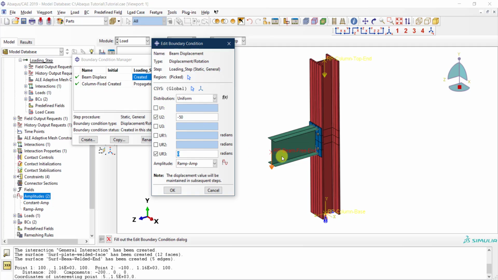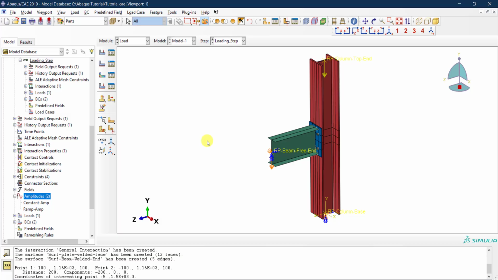I don't want to have any movement out of plane, so U1 I will set equal to 0. U3 I will leave it because I want this beam to rotate, so this point can move axially. Rotation around X, well, this is a free point, so I leave it. UR1, UR2, rotation in the out of plane, again I will put this equal to 0, and then I say OK.